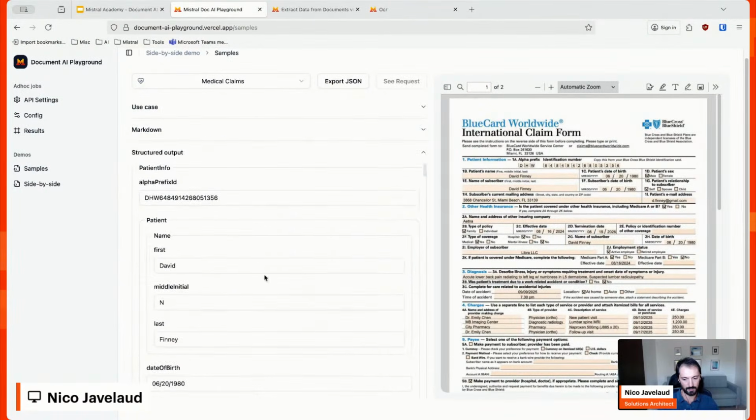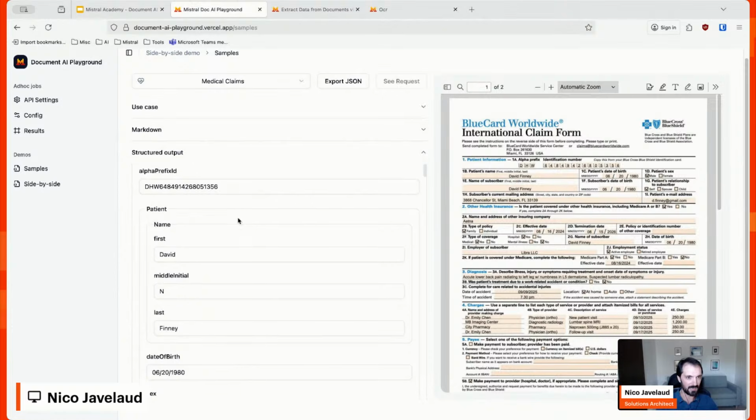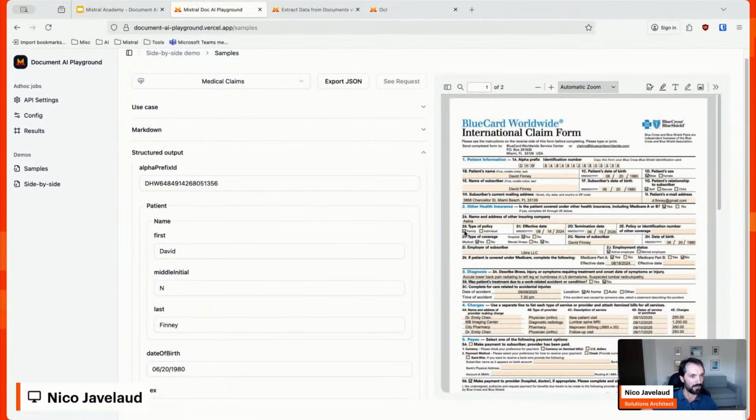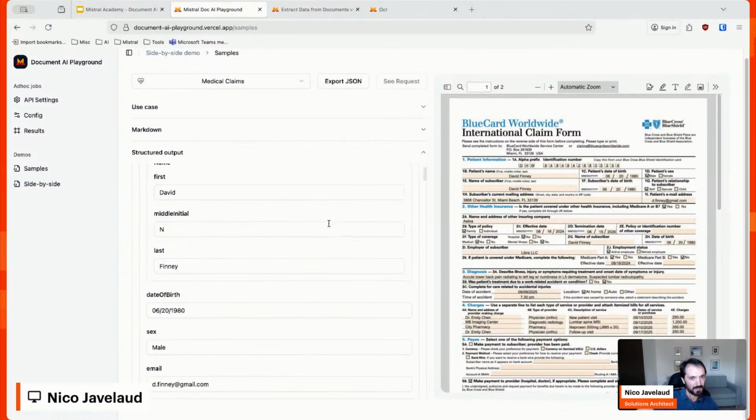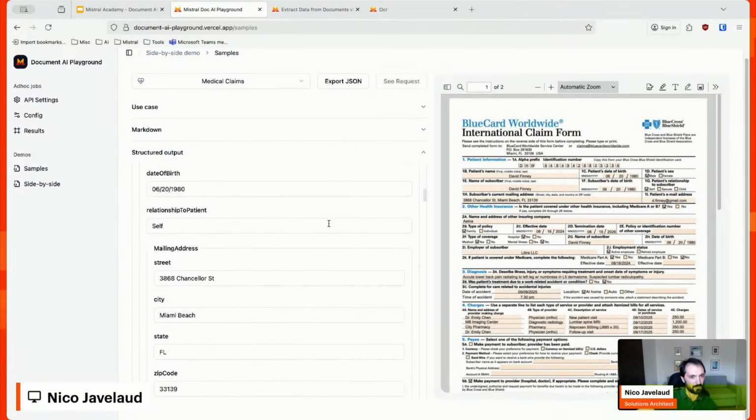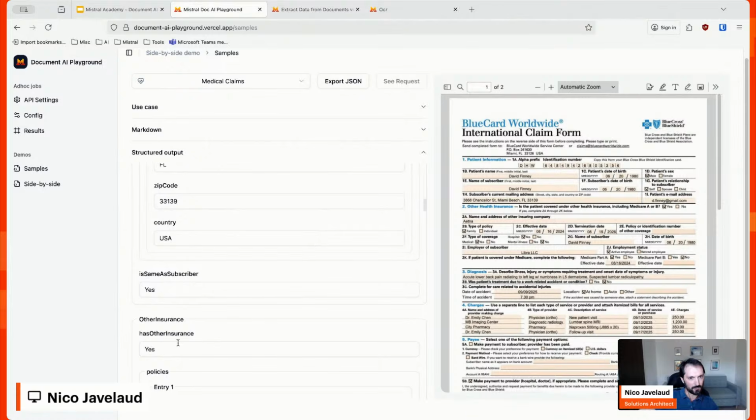And if you go all the way to the structured outputs, I just wanted to have an example where you can see how we handle the checkboxes. In this case they are going to be translated into booleans. Here, for example, has other insurance, the checkbox in the document is being translated automatically into true or false. But I wanted to highlight this field particularly, which in this document I've defined as a boolean, where we can apply a layer of logic to the document.